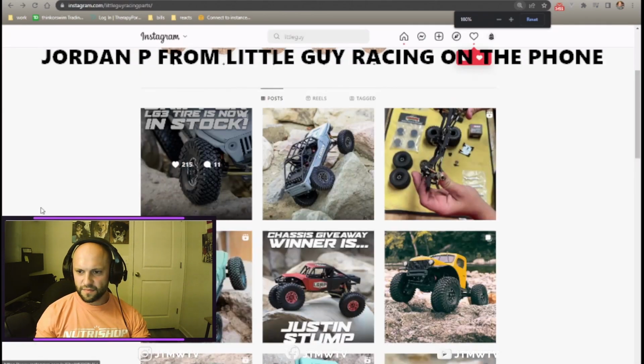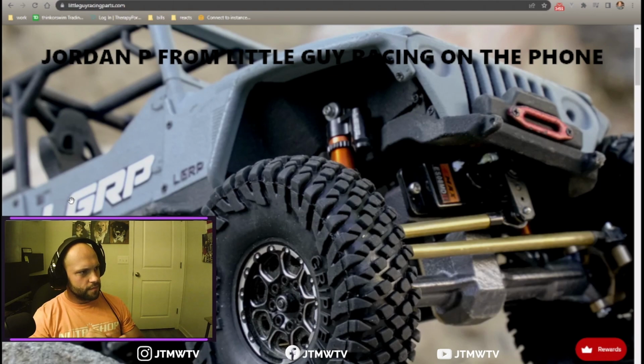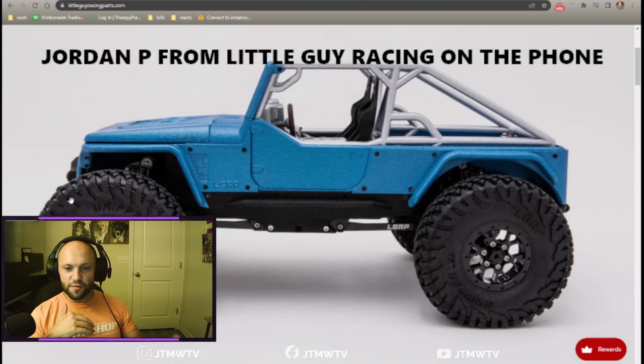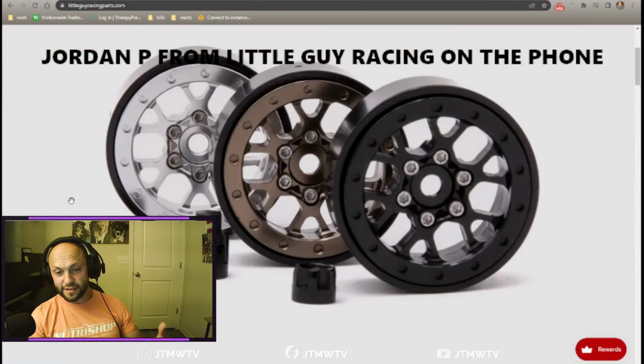But it came out totally badass, totally fits the scale of the build, looks super proportional. And yeah, I'm really excited to see how everyone likes this. Yeah, definitely. I do have those pictures on screen right now. Nice. It's cool that you guys are not only making tires, but you're taking the scale up to where everybody else, in my opinion, feels like it should be.